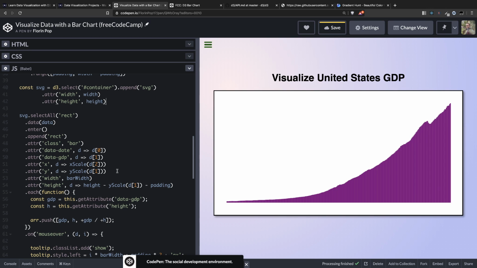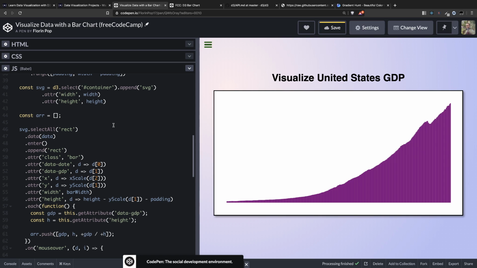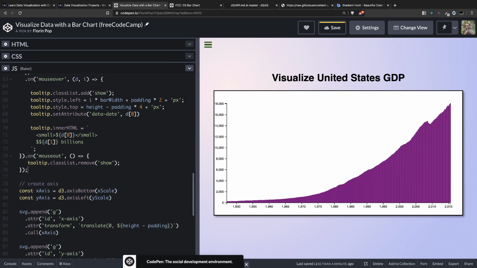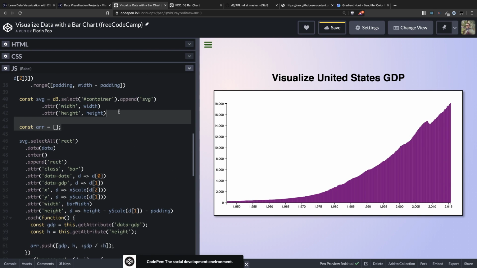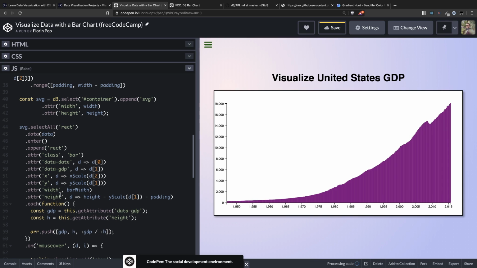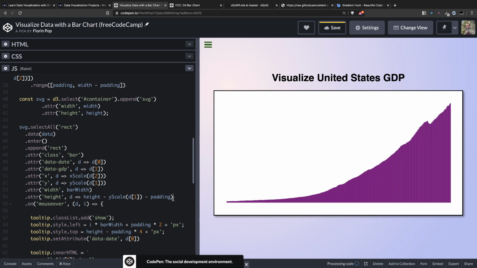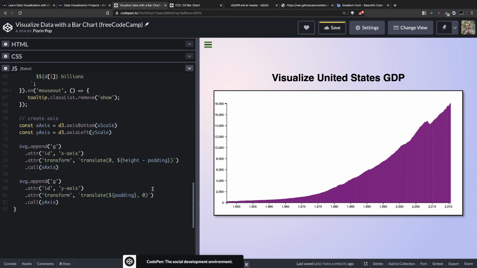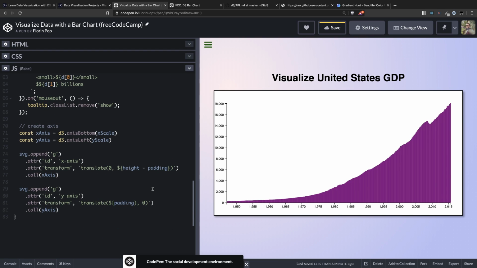What's wrong if I delete that? Oh, we were canceling the array and it doesn't know what it is. Okay. 3 hours for a chart. I don't have any idea.